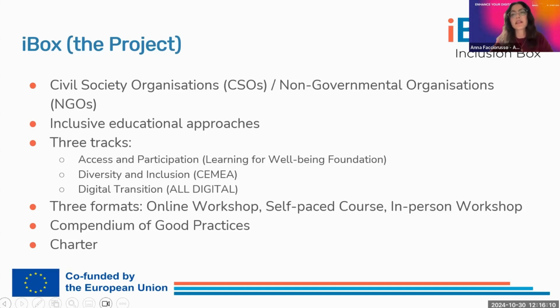So iBox is about inclusion and diversity topics. But for this workshop, we have the specific learning object, and we can go further with the presentation.